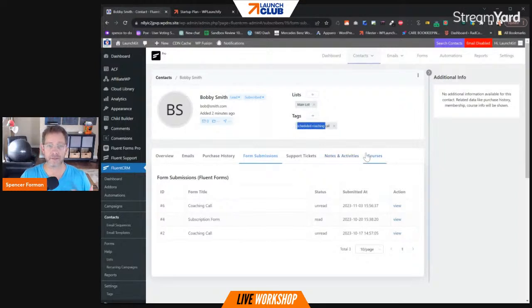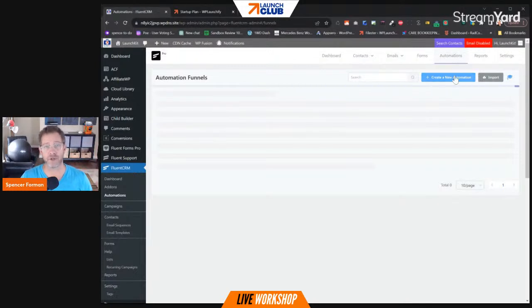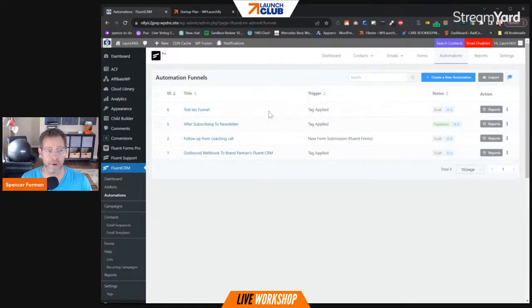Now, all of this is important because that's what I'm going to use to trigger follow-up automations. These automations in Fluent CRM are really easy, very powerful, and you can actually sell them to people because when you make them here, other LaunchKit users use the same system. But I've had clients who use a third-party SaaS CRM doing the same thing. GoHighLevel calls these things snapshots.